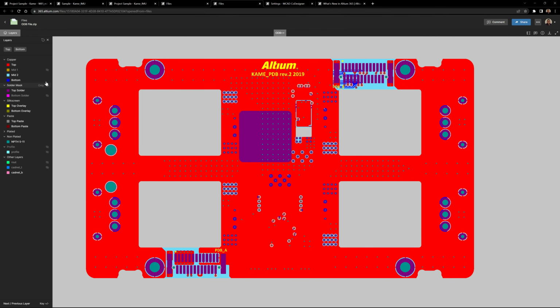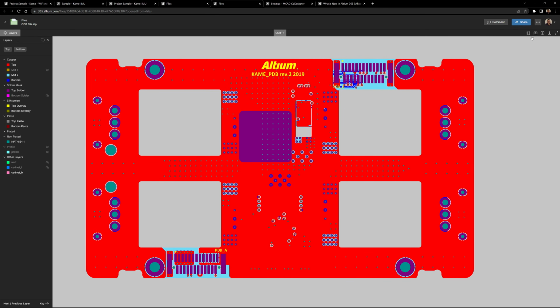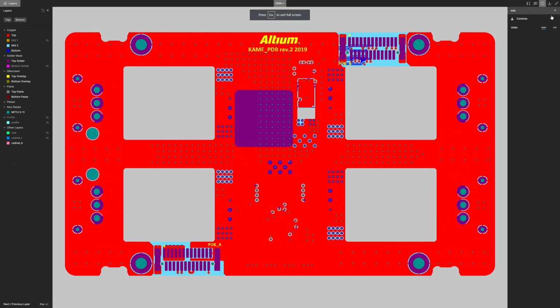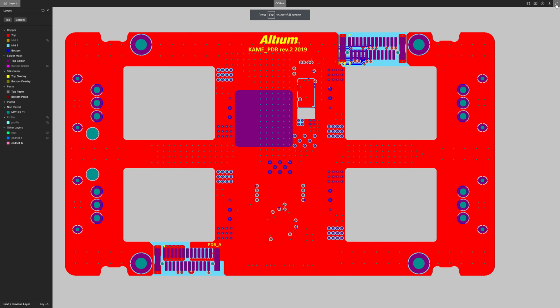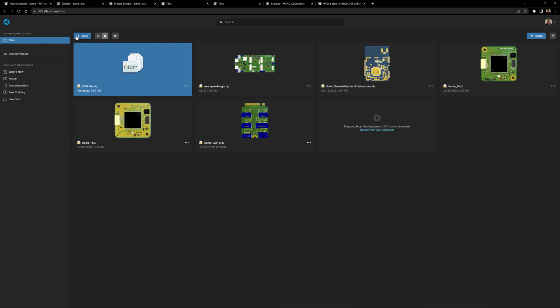The ODB++ file visualization is very similar to the Gerber visualization that we have already implemented. You can also take your measurements and add your comments on the right-hand side. As always, you can share the design at the click of a button. Any changes that you apply to the layers will be updated in real time in the visualization.